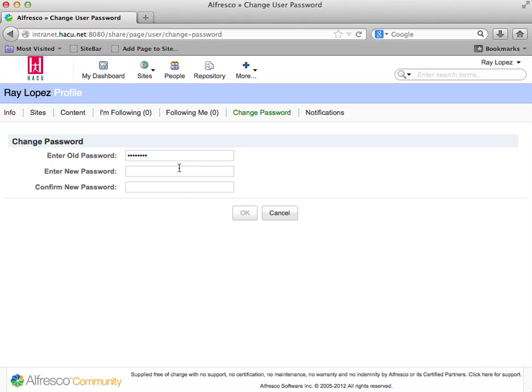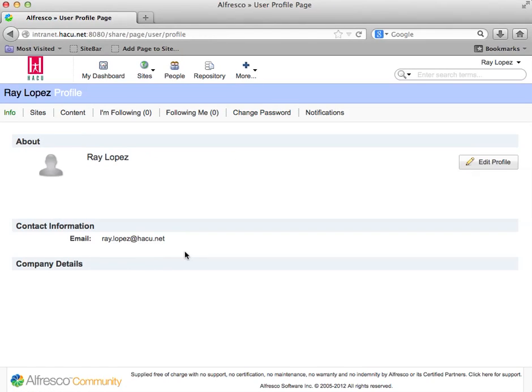And on this screen, the first space allows you to enter in your old password that you were issued by OIT, which is probably password 99. Then you type in your new password, which is going to be your Windows logon password, and verify it, and then hit OK, and the password will be changed.